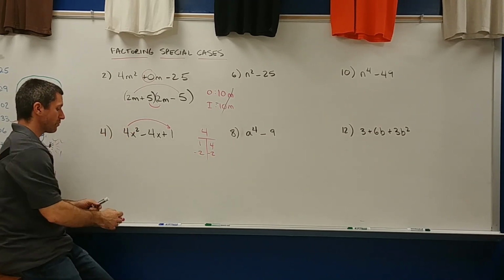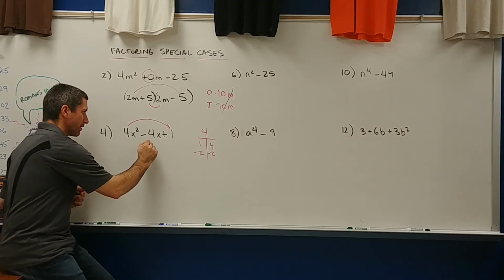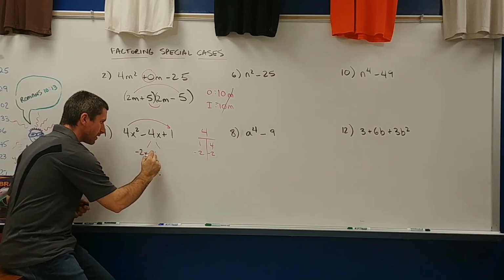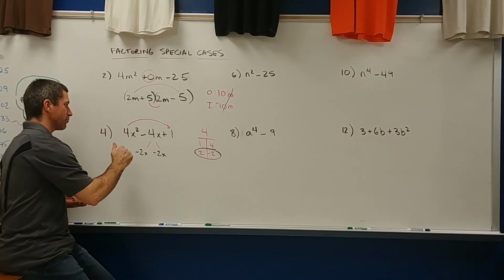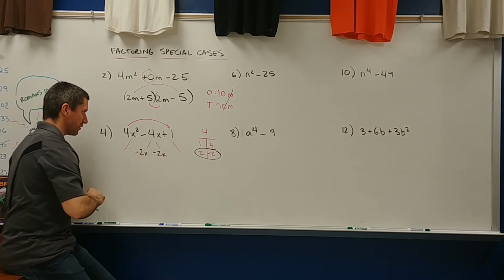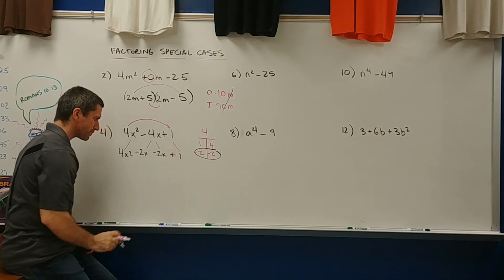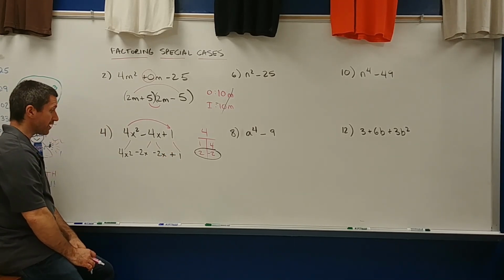Okay. So what we're going to do is we're going to split that up. I use these little arrows on it. Into negative 2x and negative 2x. Those are the factors of 4 that we're using. We also bring down the 4x squared and we bring down the 1. 4x squared there, plus 1 over here. Now we do factor out GCF twice.